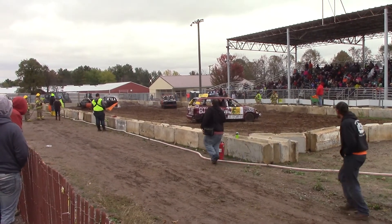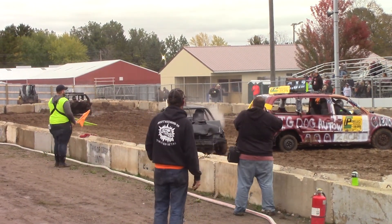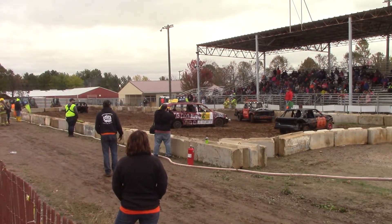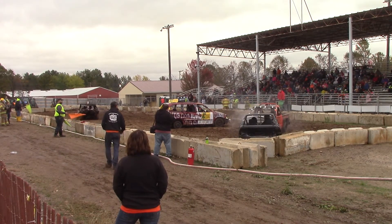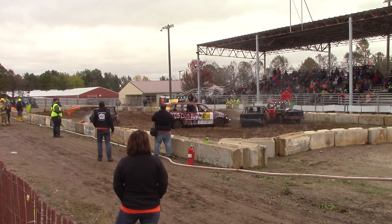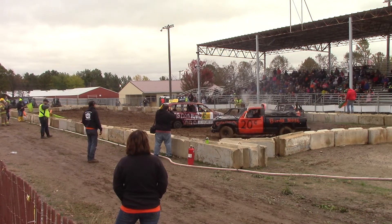20C gets some drifting action in. Are they going to swerve around that CJ2? Nope, going to use that rear end. But it looks like we're stuck in the middle of a clutch on that wall. 20C taking another strike in that 22 front end. 31 using that rear end, trying to swing around that corner but all that block was right in the way. And another front end hit.